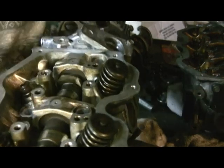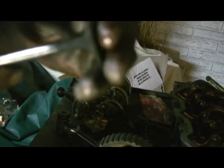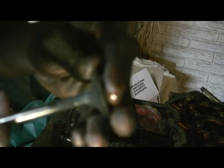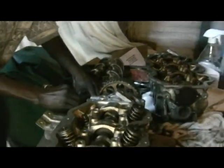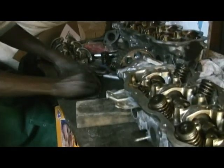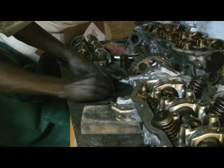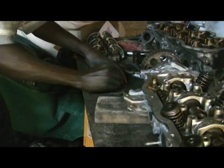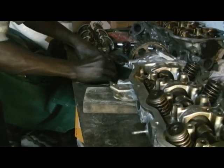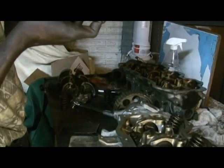Okay, now here's the valve. What I'm going to do is inspect this one. I like it. It's good. Just dirty and needs to be reconditioned. That's all it is. Let me clean up this here first. Oh man, it's hot today. 90.